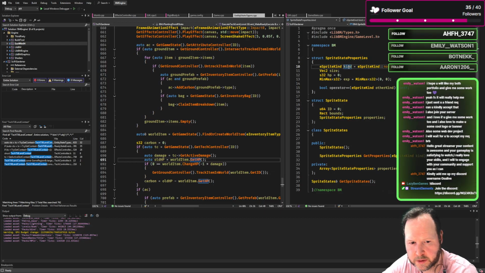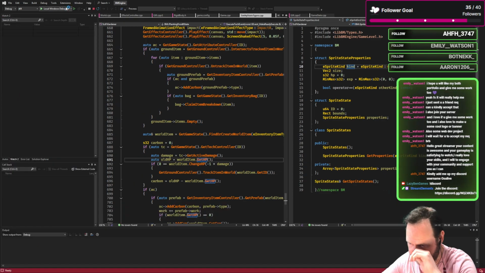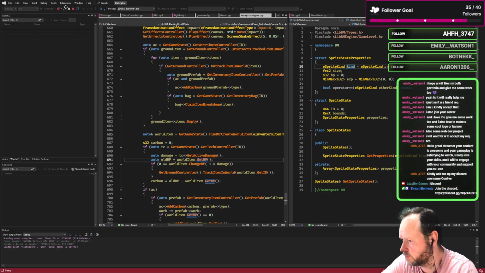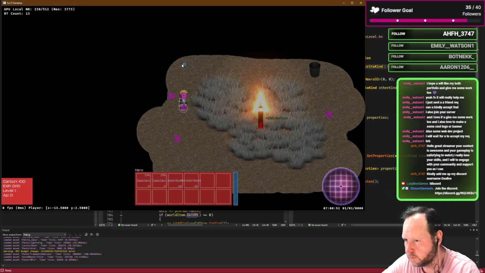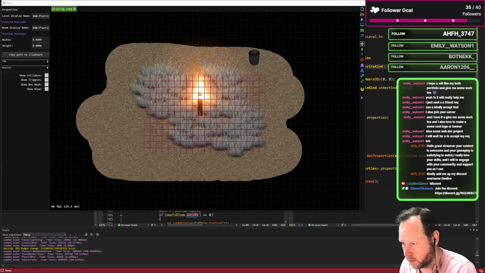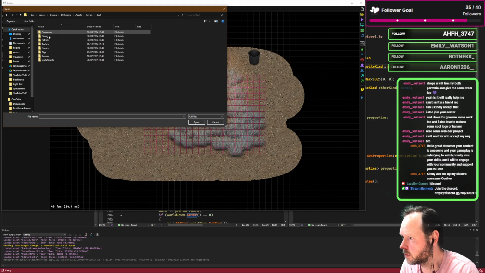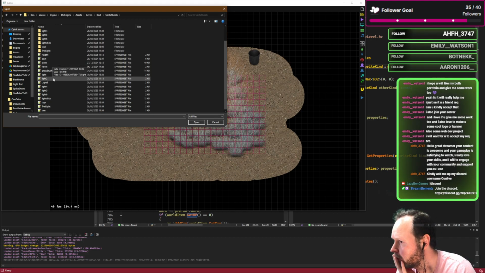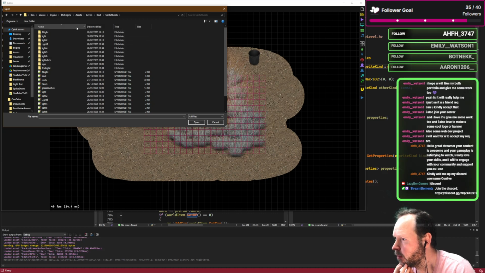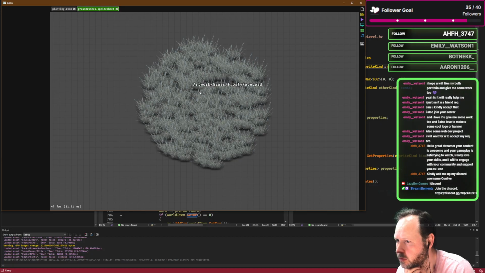Sprite states. Alright, so let's just load up the grass. Where is it? Grass brushes.